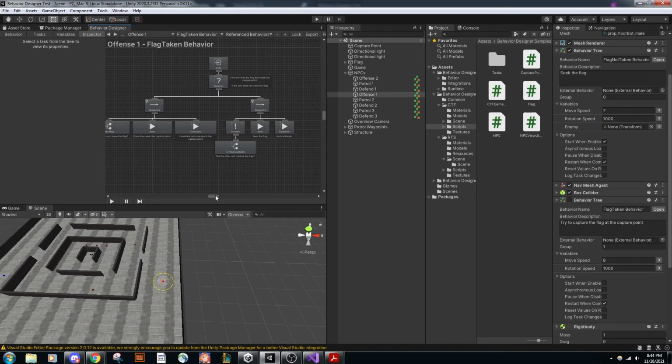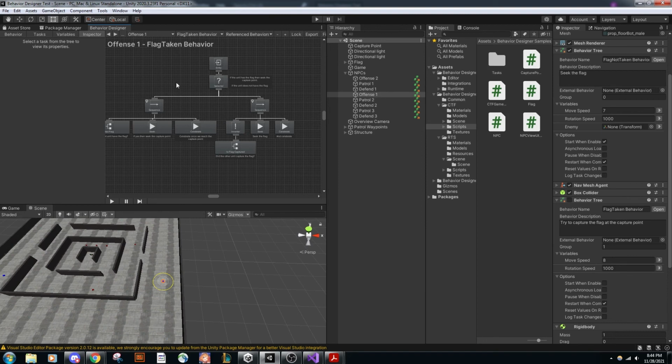However, if for some reason it dies or has to respawn, this sequence will fail, and the selector will then go to the next sequence, which will see if the other unit has captured the flag. So this is maybe because it itself doesn't have the flag or it dies. It'll check if the other unit has captured the flag, and then it will seek the flag, so it'll follow, and then it will celebrate if it gets to the flag.